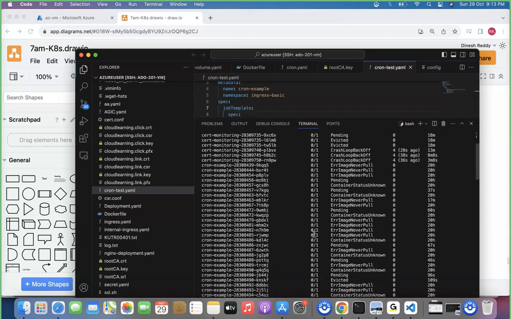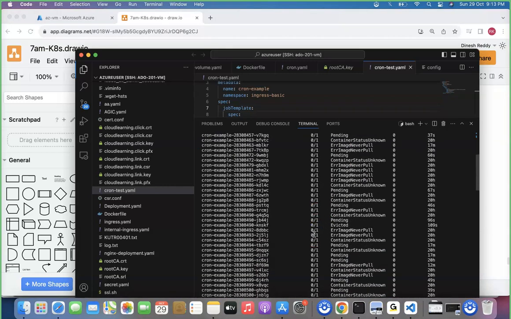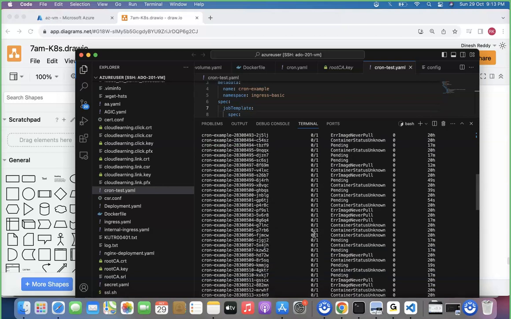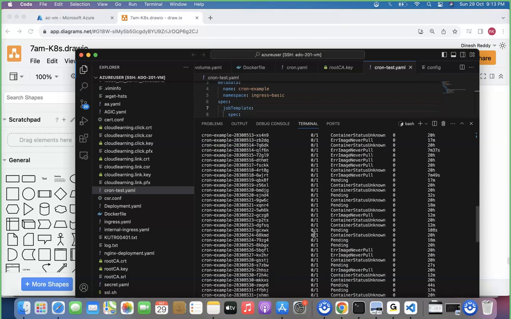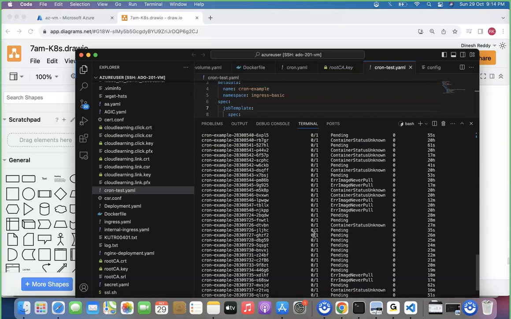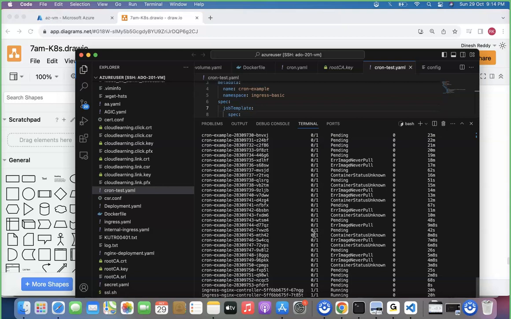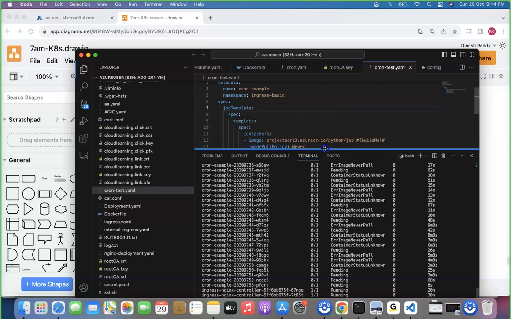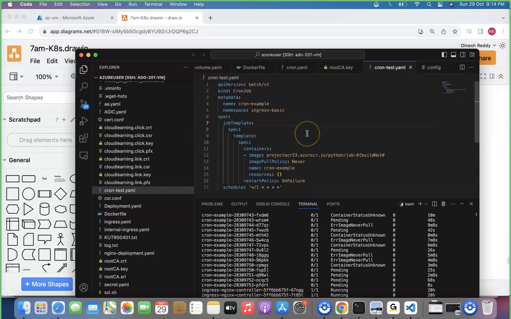That is okay, but the problem here is, if you notice your Visual Studio Code, a lot of CronJobs got deployed, right? A lot are there. Why did so many come into the picture? And why are we keeping all these things here? So we also need to understand. You need to follow a few best practices especially when you see such kinds of issues for the cron examples, team. You have not done anything wrong. You simply deployed CronJob without having proper knowledge. That is the only thing that happened.